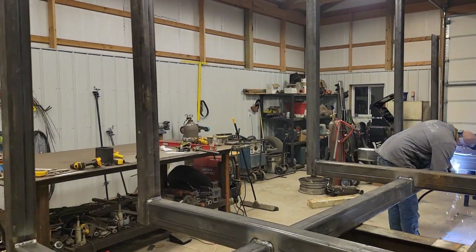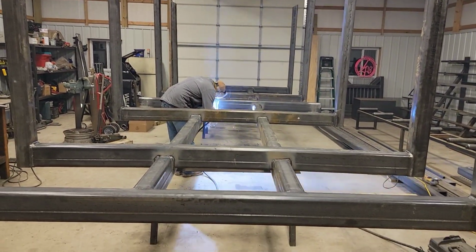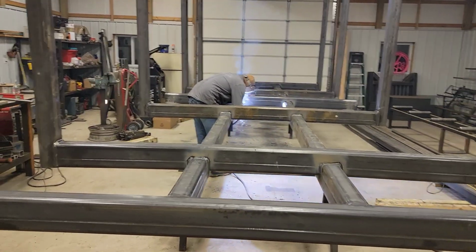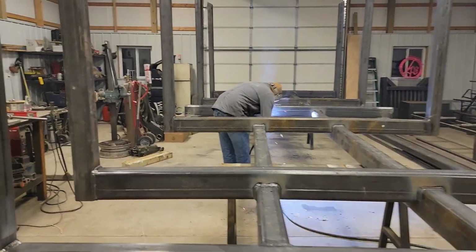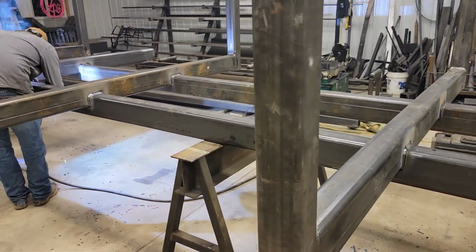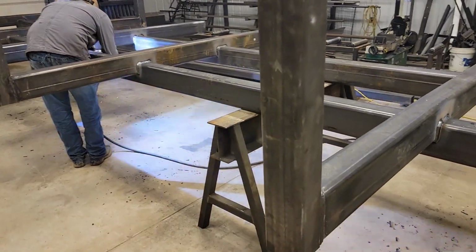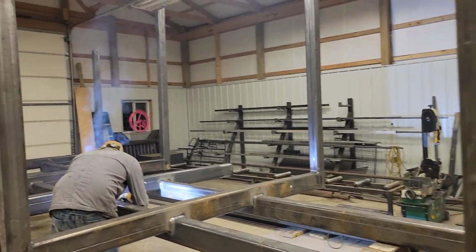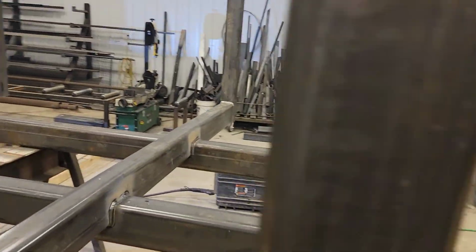Remember Brandon saying he knows who this is for and who's running the show, running the loader, so he's kind of building it for that because my dad and I are kind of hard on things. On the sides, I'm not exactly sure how he's going to do that, but there'll be something, not really D-rings, I don't think, but something for straps to strap the load down well. He's got all this planned out pretty well.